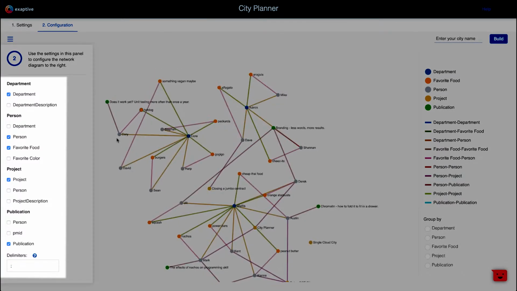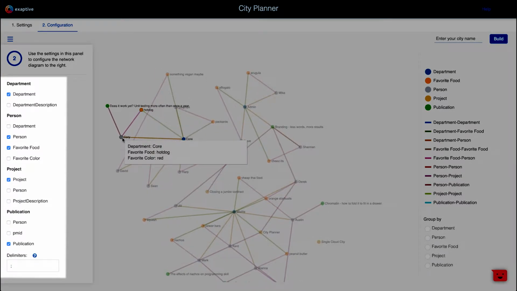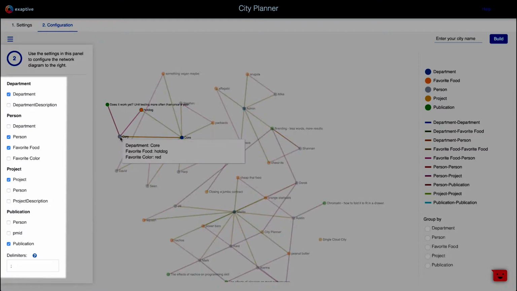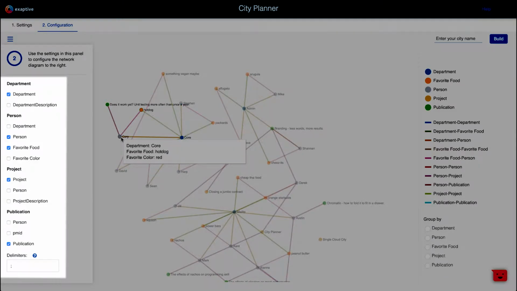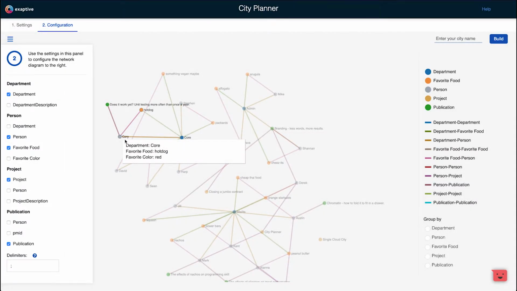Ticking a checkbox for a column means we want the software to create nodes for that column in our Cognitive City visualization. The information in every other column in the sheet will be attached as characteristics or attributes of the nodes. So for example, we selected person from the person sheet. If we tick the checkbox for favorite food, we see Corey over here is connected to hot dog. We can also see other information from the spreadsheet as metadata on Corey's node. We haven't ticked the checkbox for color yet, so red is not appearing as a node, but we can see that it's Corey's favorite color in the metadata.